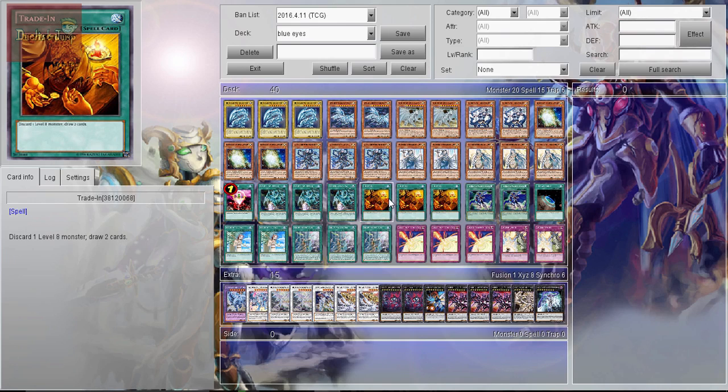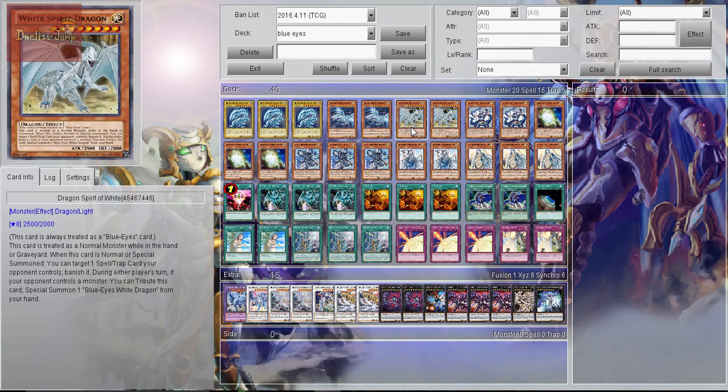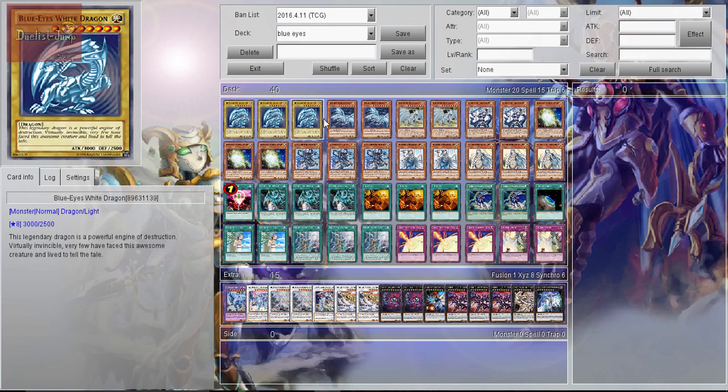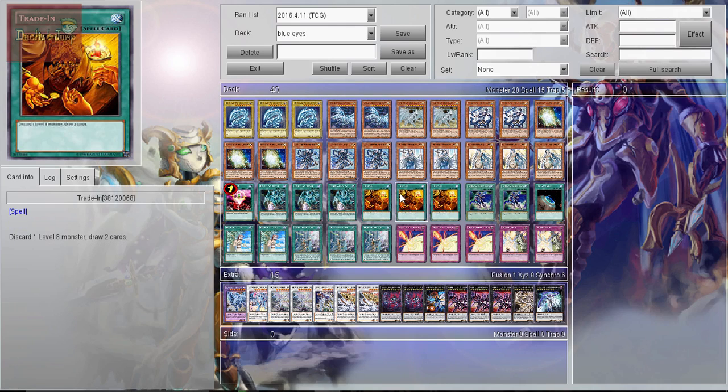7 to 3 ratio is really good for this deck. So yeah, I don't like White Spirit Dragon. I don't really care for it. If I have an alternative but no regular Blue-Eyes, I might as well just pitch it for some draw.